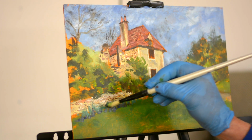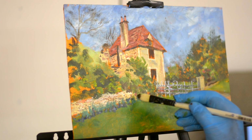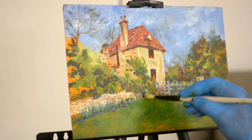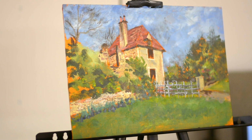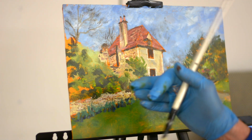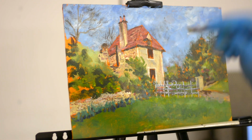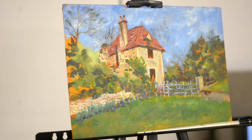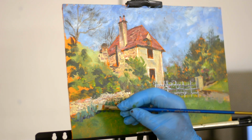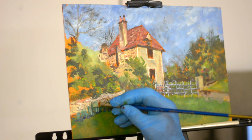So put in a shadowy base, a few shadows in the middle of them as well, a few more shadows in this bush, but I've got the colour there. And then we can go back to the brighter colours on top. So I've placed dark and light, but then you need to go in with, so that's with the filbert. So now I can go back to a flat brush and actually put individual leaves in over the top.